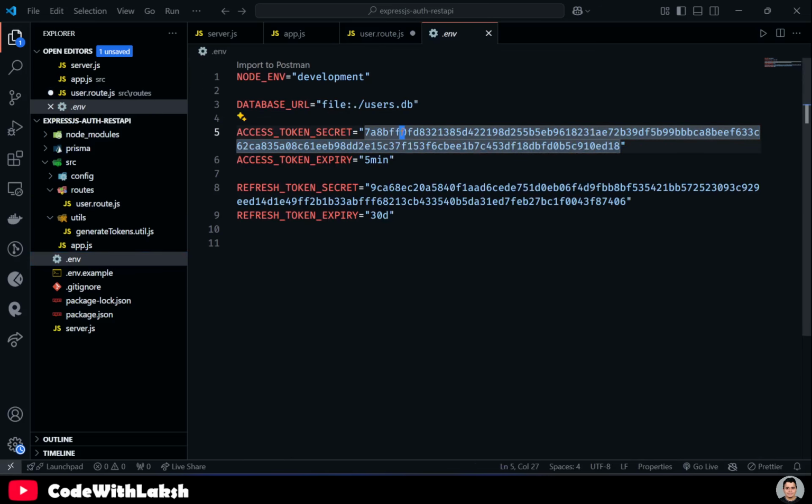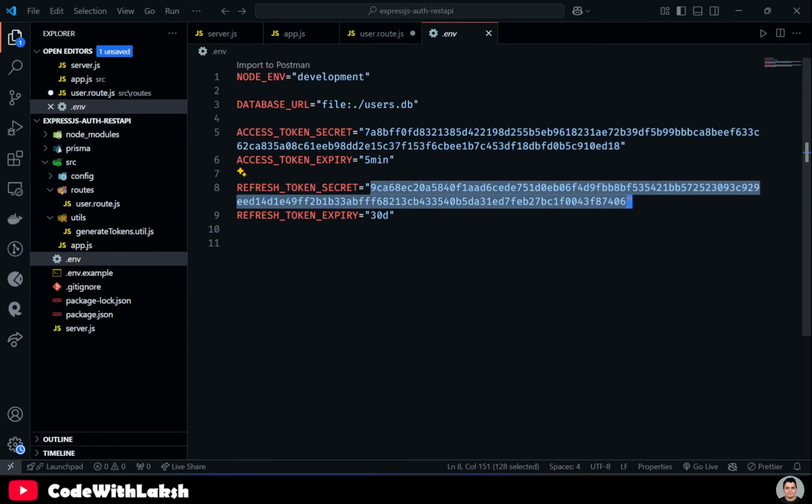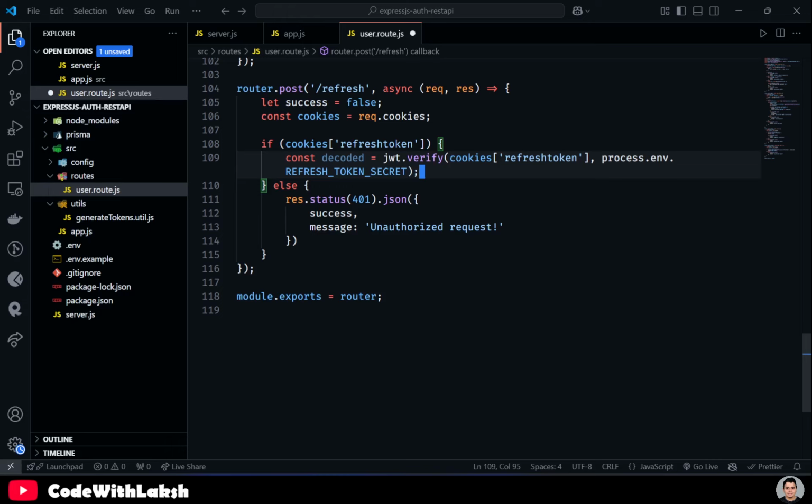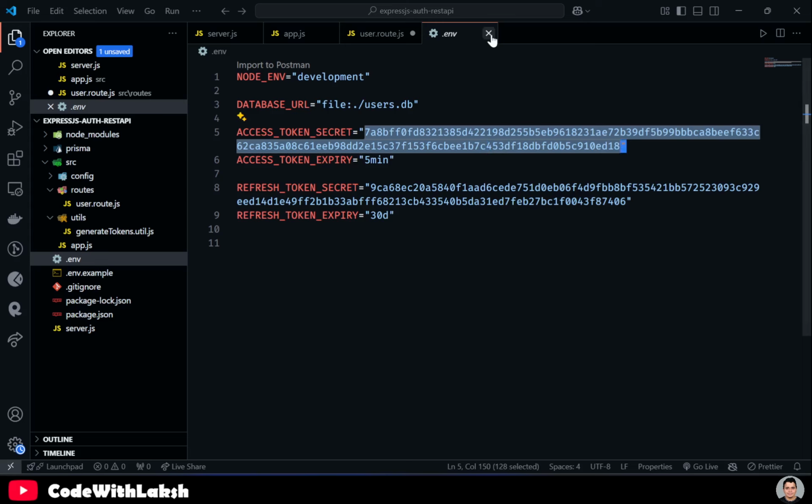If I change these two secrets, I will no longer be able to authenticate my users through the JWT tokens which have already been encoded using these two secrets. So be careful if you're changing these token secrets. Make sure that your users are not already logged in using tokens encoded with these two secrets.